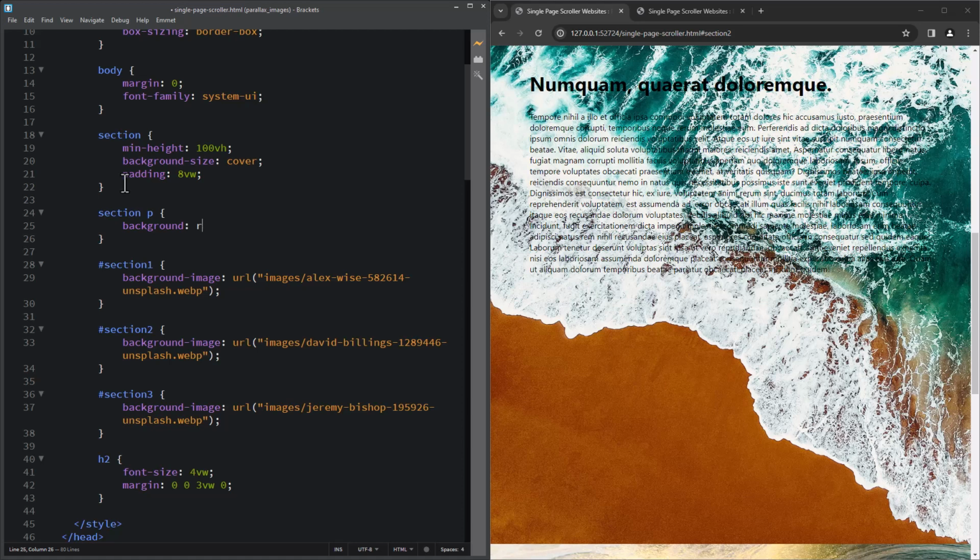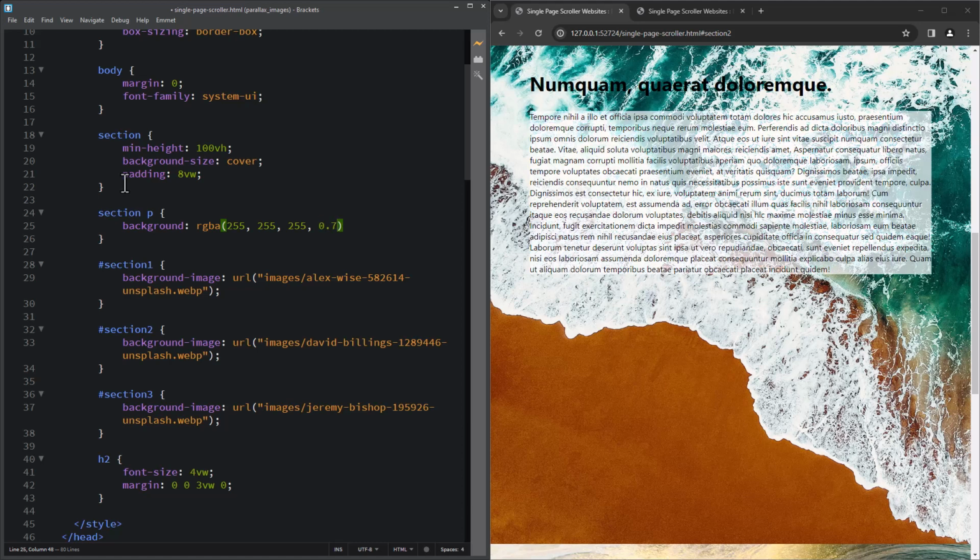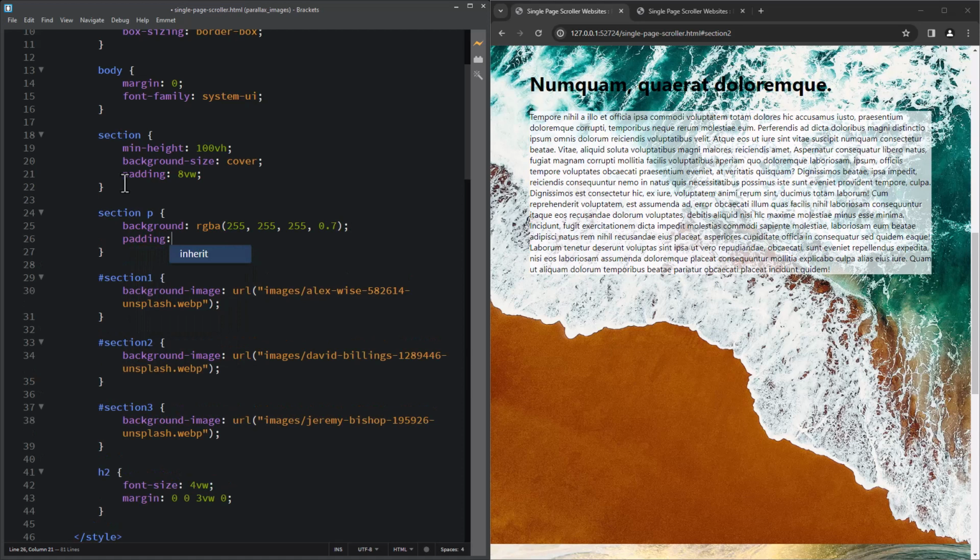I'm going to say that it's going to be an RGBA, and we'll do a white color, but with partial transparency so that we see through those. I'll say maybe 0.7 as my transparency amount, and that would allow me to read that text a little bit better but still see through it. And then we'll add some padding to this as well.